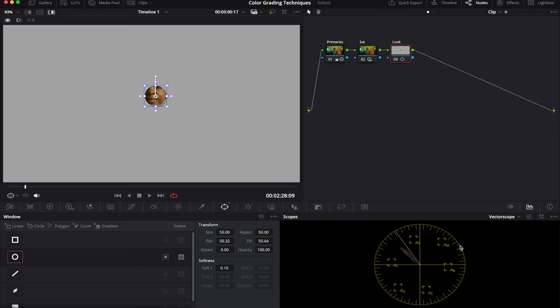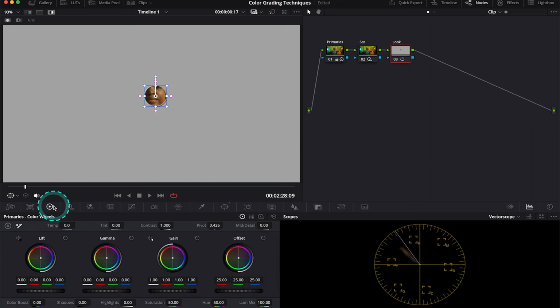There are obviously some exceptions from this rule, and you can find out about them in my course, but today let's stick to the general rule and let's correct our clip to move our skin tones towards the skin indicator, as now the skin tones lay below the skin line, which means that we have too many yellow tones in the skin. And I will use the gamma wheel to adjust the skin, as midtones generally represent skin tones.